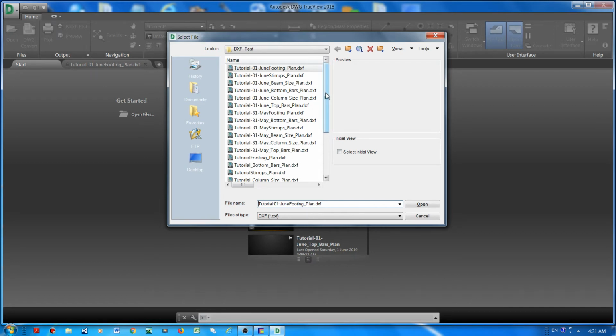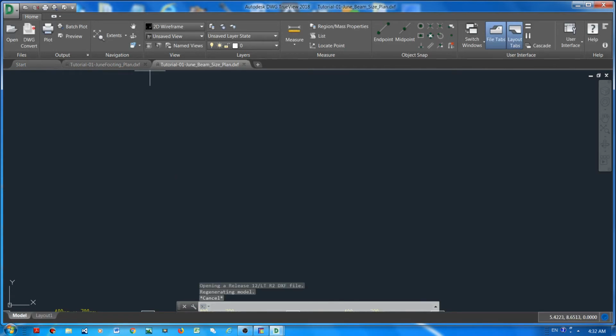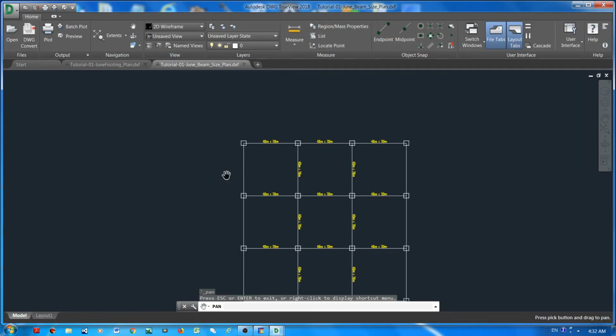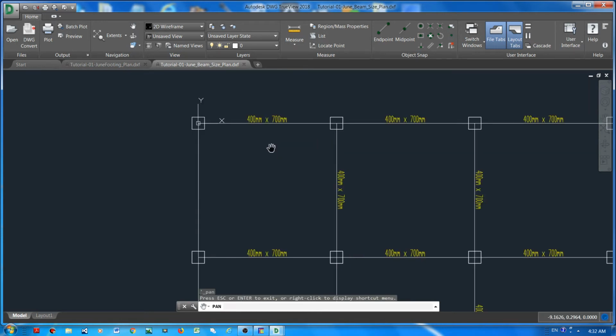Next, I will view the floor framing plan. Okay, so this is the floor framing plan. It shows the dimension, or the section size, of each beam.